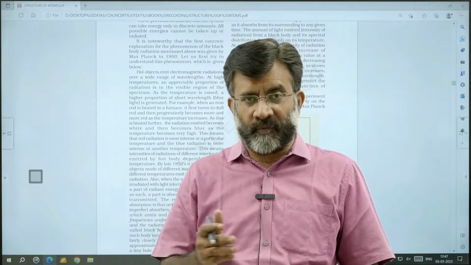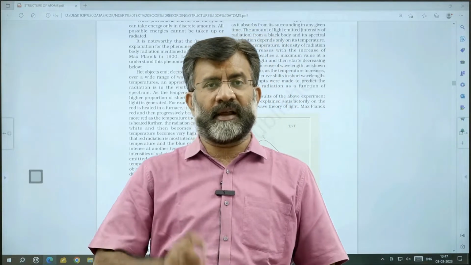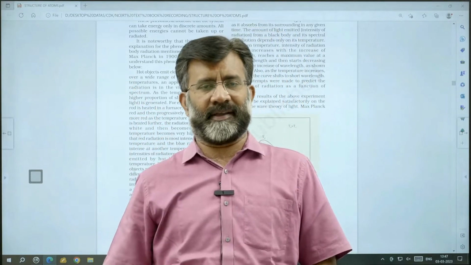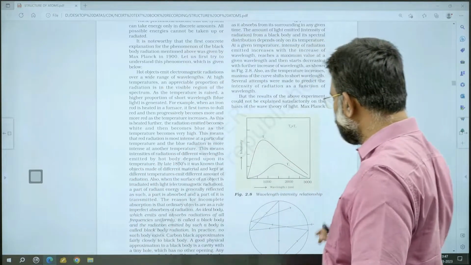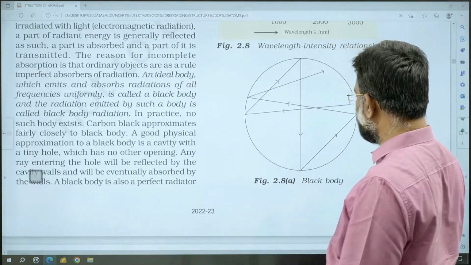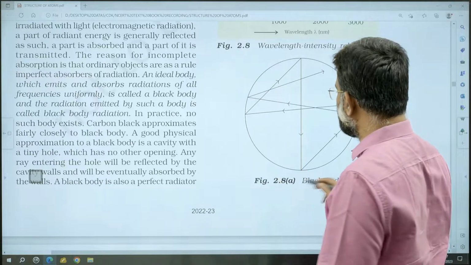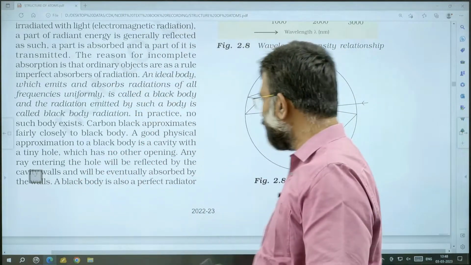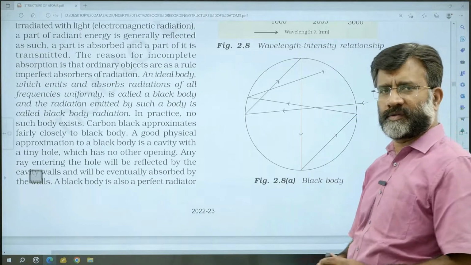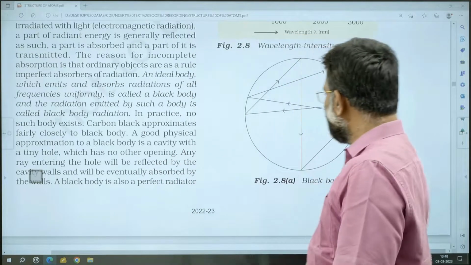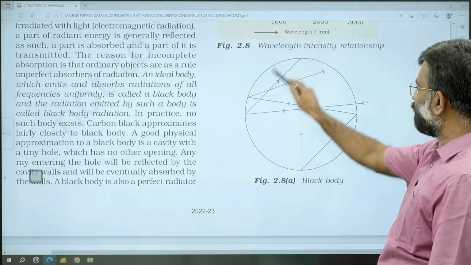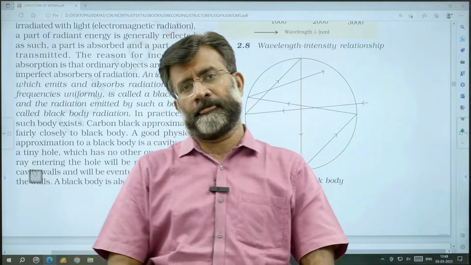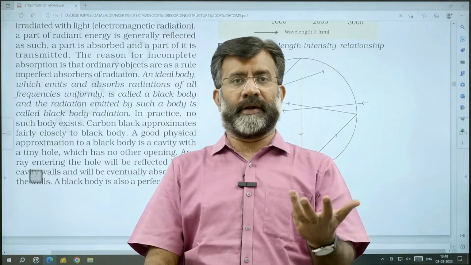There is a definition given. What is a perfect black body? A black body is one which can absorb all types of radiation, and hence can emit all types of radiation. That is called a perfect black body. A perfect black body is demonstrated in the diagram. This is a spherical system where inside some graphite or carbon black coating is given, and through a small hole, light enters the system and will never come back. It will undergo total internal reflection and settle inside. This is a demonstration of a perfect ideal black body. A black body means one which can absorb all radiation.